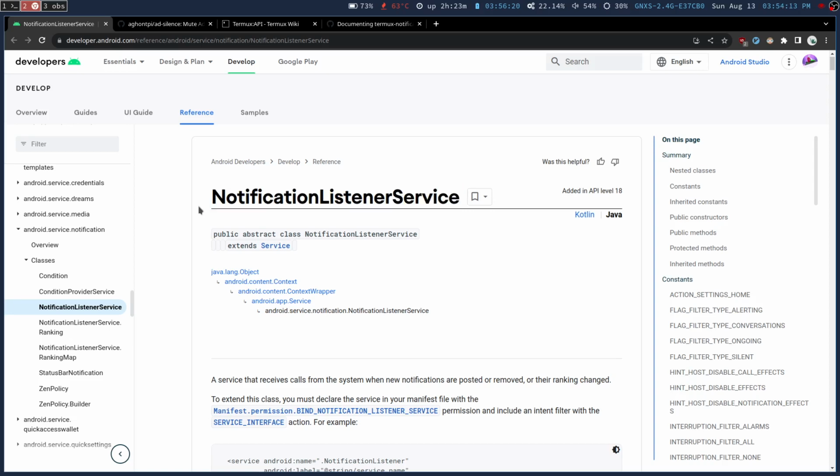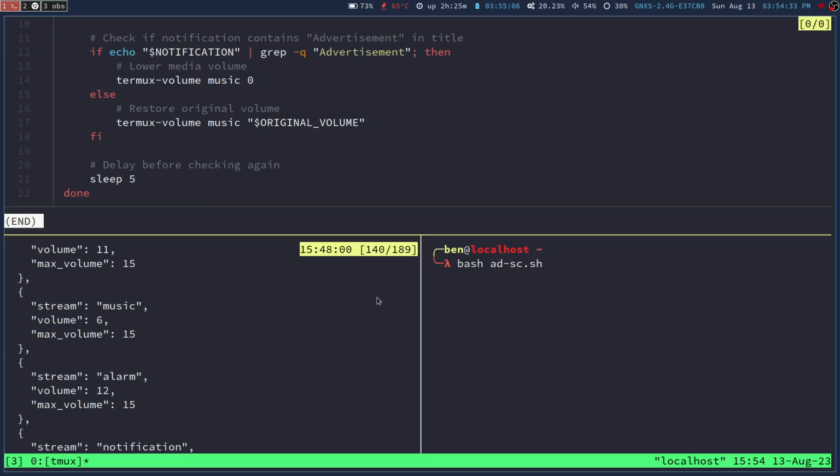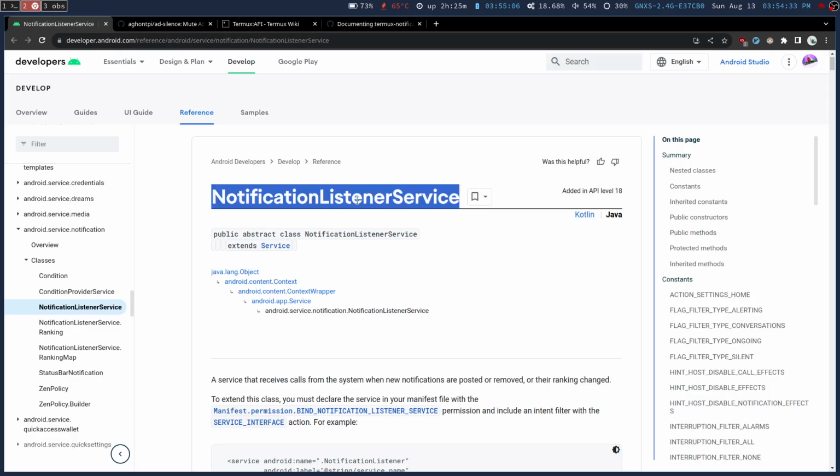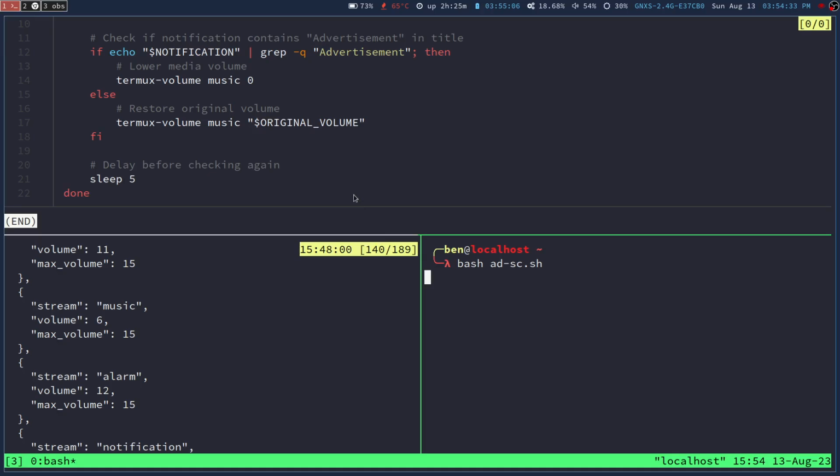Based on that invocation, you can then check the notification rather than checking every 5 seconds, which is what we are doing right now. But sadly, we cannot access these services from within Termux or with Python. It could be possible, but in our case, this is a dumb script. Really dumb script. But I'm just saying we can use these services to make this script more amazing. Right now, this is barebone and dumb, but if your use cases are simple, you can make use of this and tweak it in many ways.